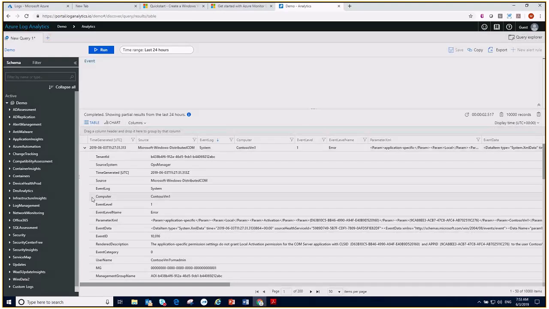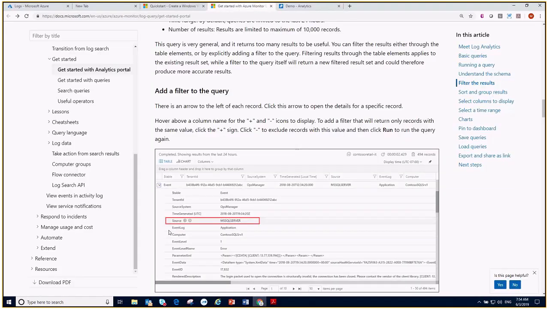So if you open any event, it didn't matter, each column you can have included or excluded. So you can include it or exclude it. That's what plus and minus is. Everybody able to find that plus and minus thing? Okay, I'm not hearing anything, so I'm assuming everybody is able to find that, right? That's what they were talking about, to include it or exclude it to run in the query.